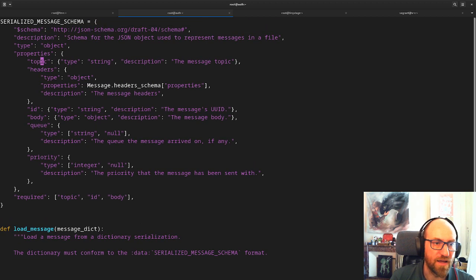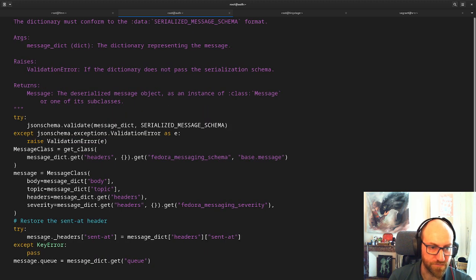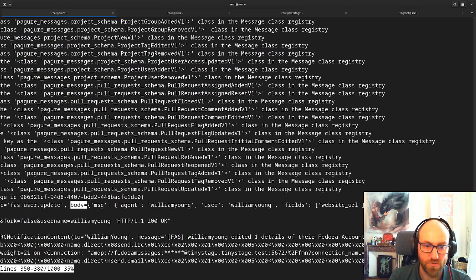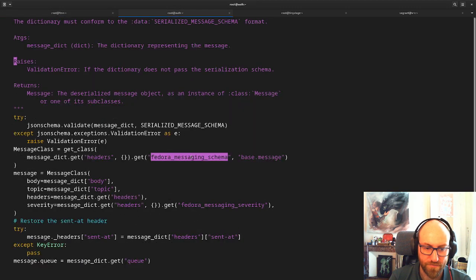I have topic, I have headers. Topic is good, ID, body. Q is not important, it's not required. Priority is not required as well. Headers, however, is important. It is going to look for, there it is. Okay, Fedora messaging schema, because I need to set it to the right value.